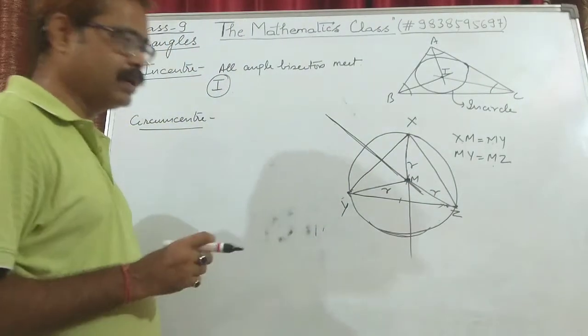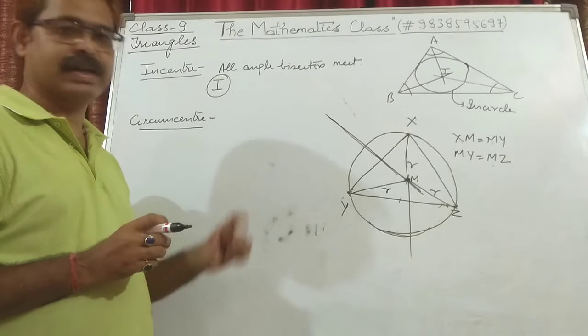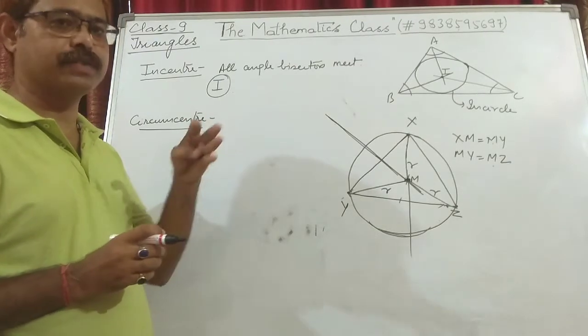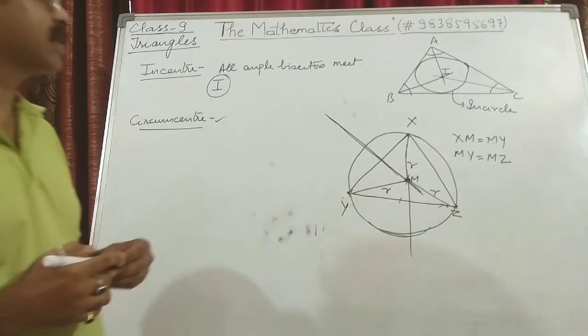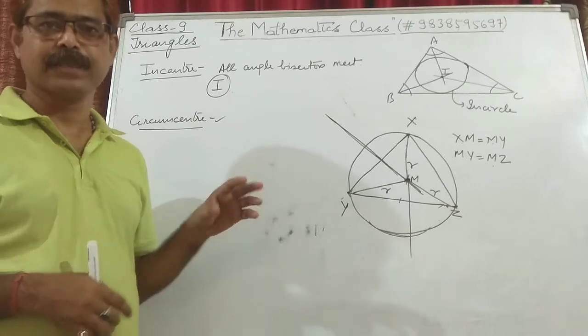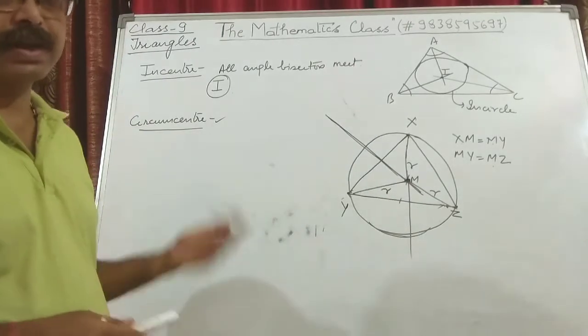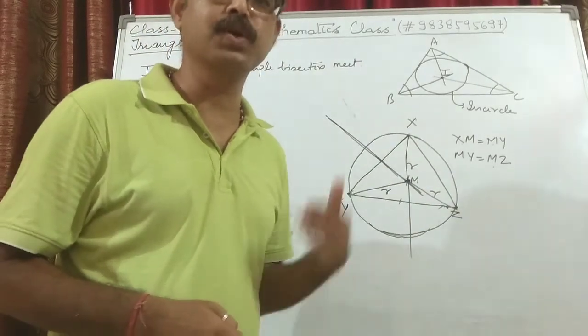So what is the circumcenter? The point which we obtain while bisecting the 3 sides of a triangle. That is known as circumcenter. These are the basic things. I expect you all to revise, though you may have studied them in the previous classes, but now they will be utilized in the problems. Now we move on to the next topic.